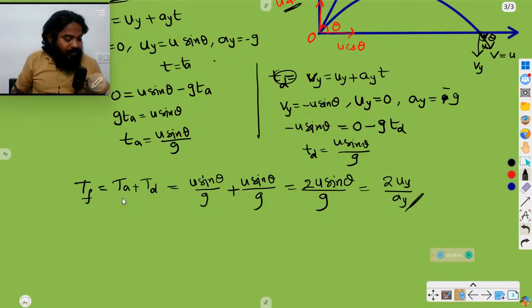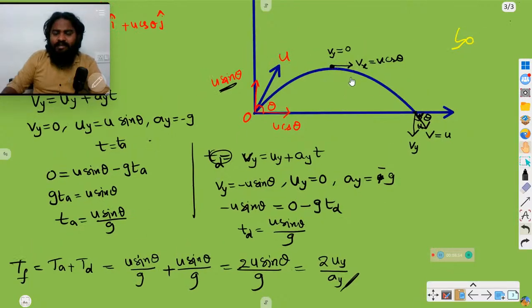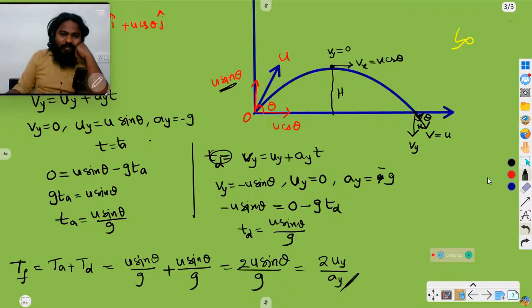Then coming to the next, let us try to find out the maximum height reached by the projectile. So here if you observe this diagram, the maximum height means the maximum height reached from the point here in its journey to here, we call it the maximum height, right? When you project an object, exactly at this point it is the peak point of its path, right? This length is nothing but h max.